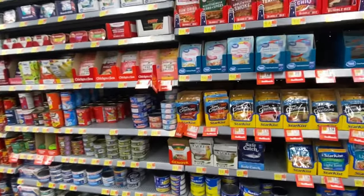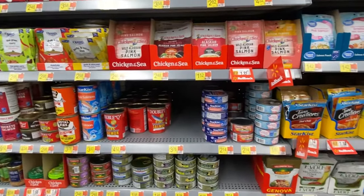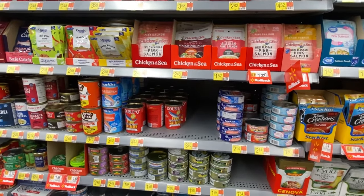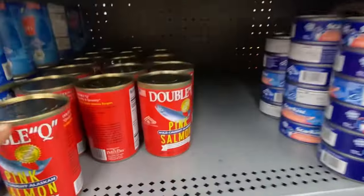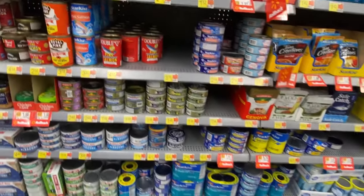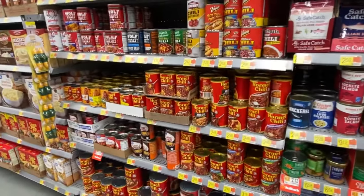because I haven't found any in Sam's Club. Usually they will sell like the 4-pack or something like that, and get a little bit cheaper than buying one here or there, because one can is $4. Okay. But they only had like a few cans. In here, they have a good bit more. But it's come down a little bit in price, so that's a plus. Then you got your canned chili.